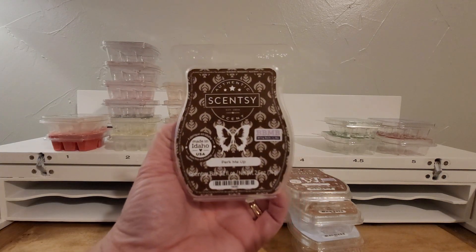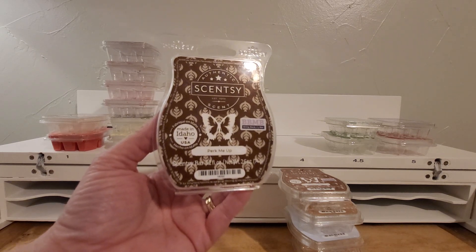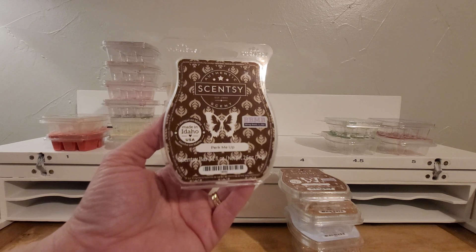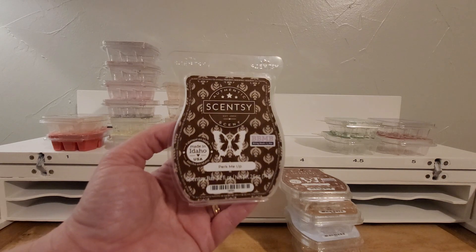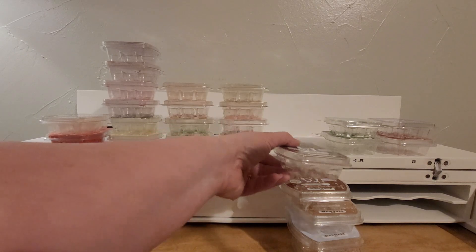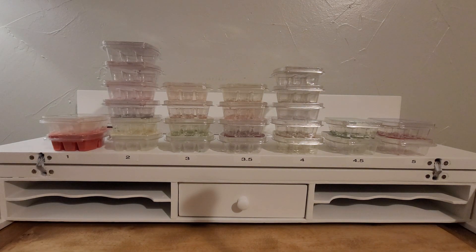Next in my four category is Perk Me Up. Again, great scent — not my kind of scent I would have going in my house all the time, but a great coffee scent. It is just freshly brewed coffee. There's not the bitterness or the burnt note that some coffees have. It doesn't have added chocolate or cream or anything like that — it just smells like coffee. If I were a coffee scent lover, this would definitely be higher up in my rankings. The performance, however, is not that great — keep that in mind. It might get better with some cure time, no promises.